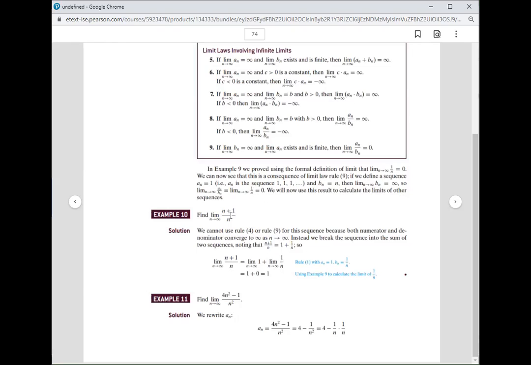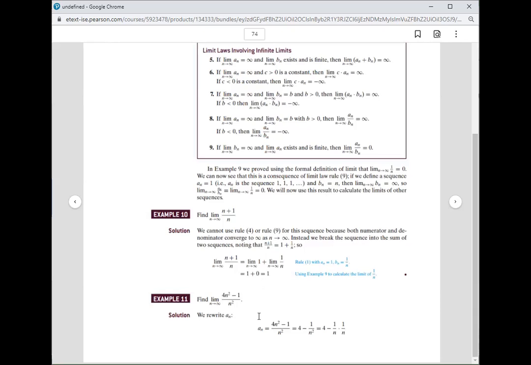Okay. So for this one, you can split this into terms, right? If you divide this by n, it gives you one, and then this one will be one over n. So the limit as n goes to infinity of one gives you one, but the limit of one over n as n goes to infinity gives you zero. So one plus zero gives you one. So the limit for this sequence is equal to one.